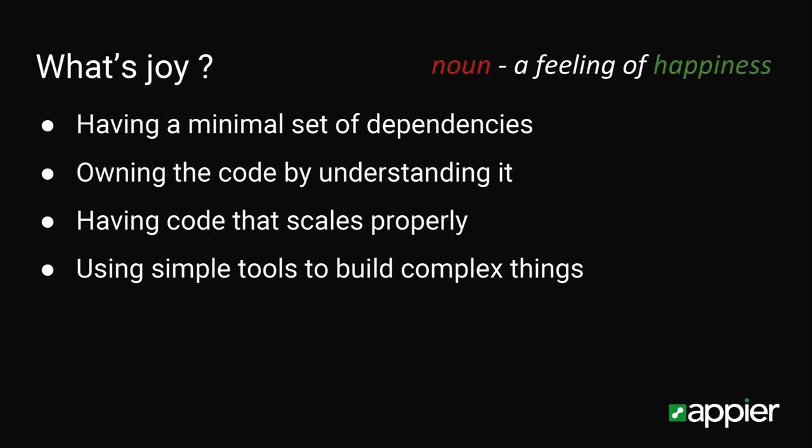Having code that scales properly, and obviously it's not the code that scales, it's always the application that it represents, but what this means is that you shouldn't compromise on these. It's really important for you to understand the kind of commitment you make when you choose between framework A and framework B, between web server A and web server B, between technology A and B. It's really important to have code that you can rely on, something that really scales. And it's really, really important to keep things simple.